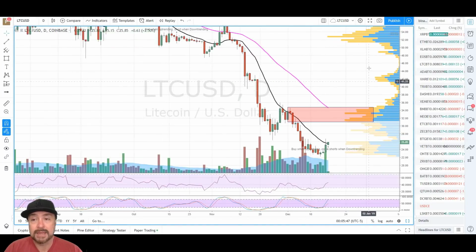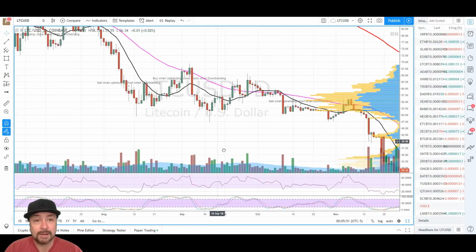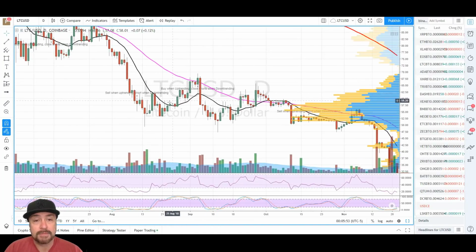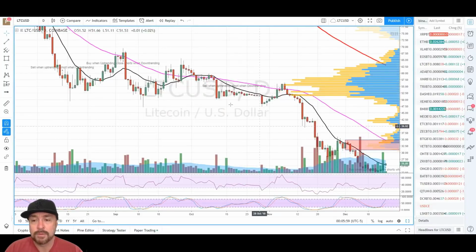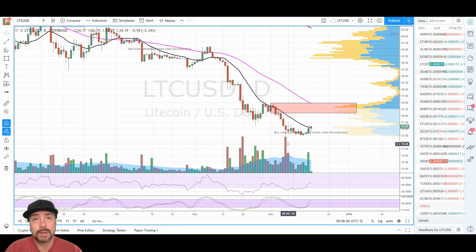So I do like it. I think it's bullish. I think you're going to see something similar to what you saw back here. Again, breaking above this WMA 20 runs us up to this WMA 25 like that. So I could see a similar move. Again, this is going to be contingent on Bitcoin, and Bitcoin has been somewhat tethered to the overall movements of the stock market. So just bear that in mind.